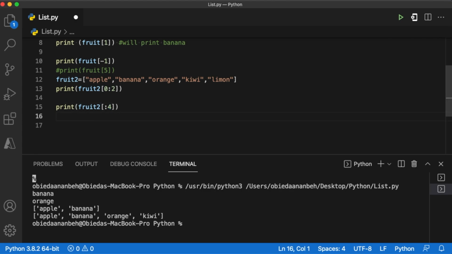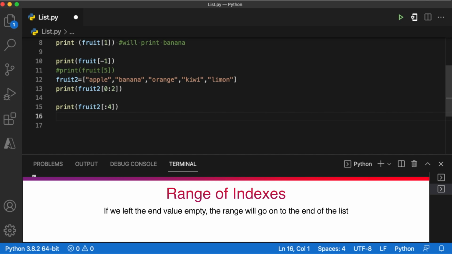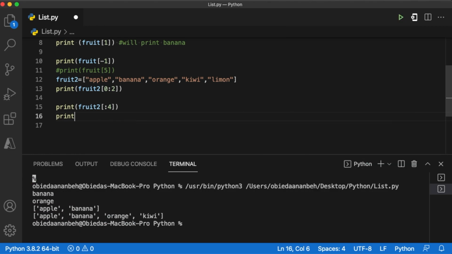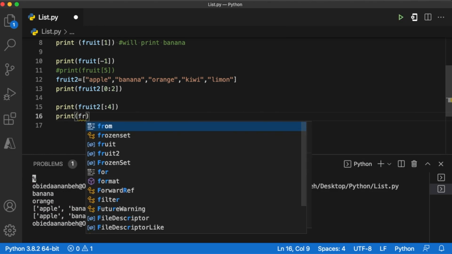Now, what if we leave the right value empty? In this situation, it will start from the value which we determine and go until the end. For example, print fruit2.